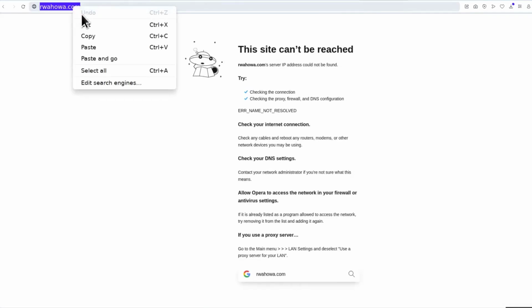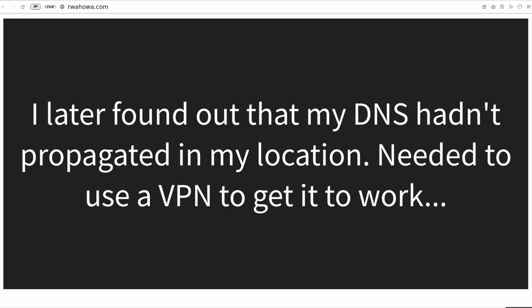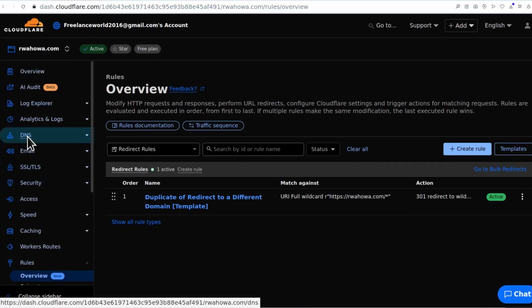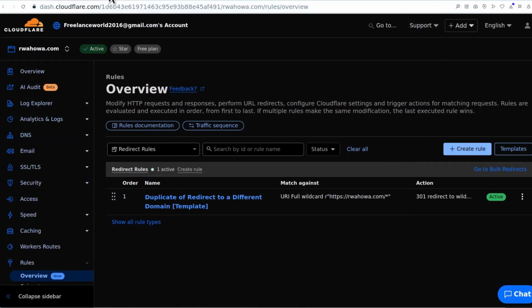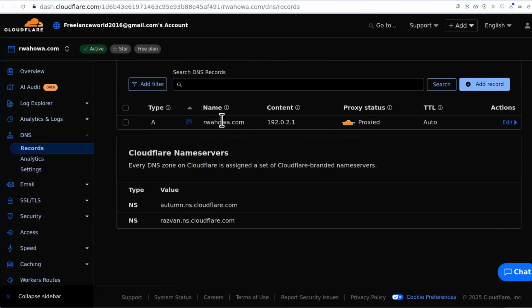Okay, so for some reason it's not redirecting. So the issue is probably here in the DNS record I've used. This has to be proxied.